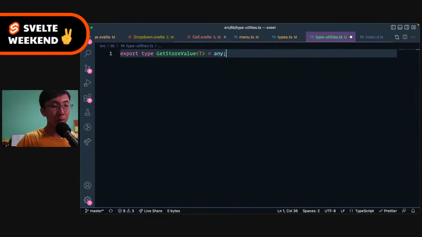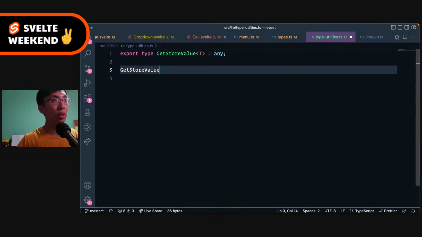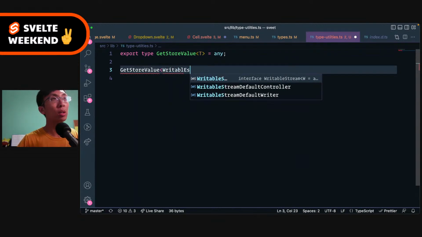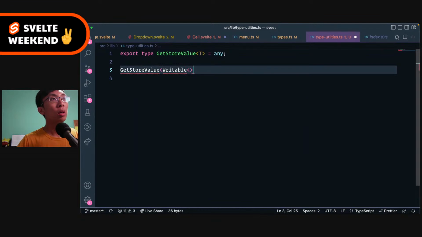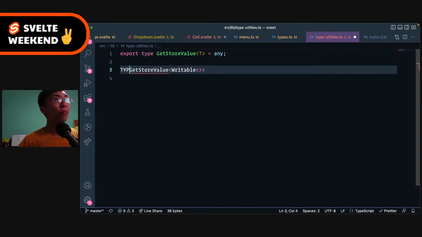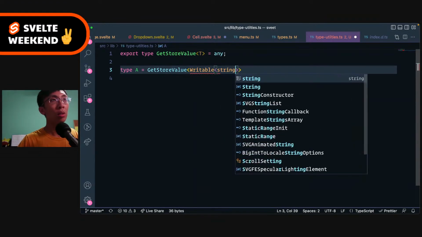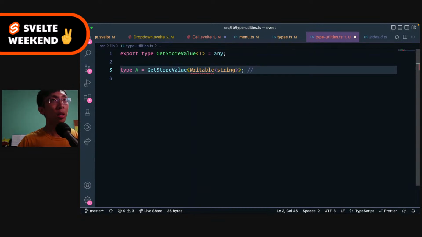Okay, so what I'm going to do here is create a type called GetStoreValue. What it does is, if I put in a writable store over here, like this, writable, maybe like a string, what I want is that A is a string.